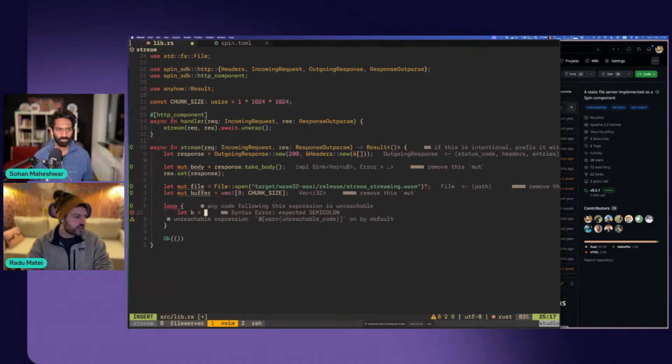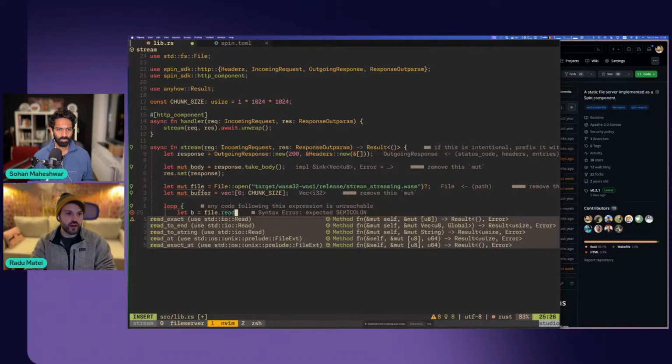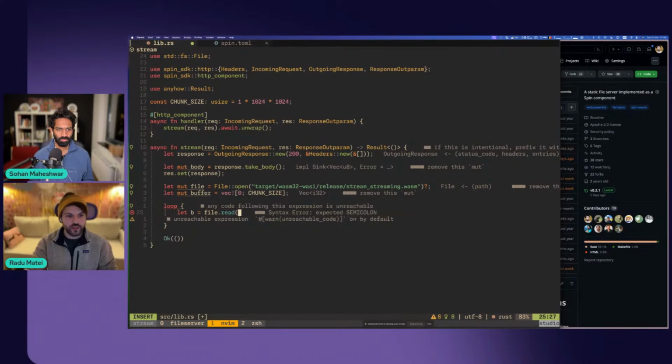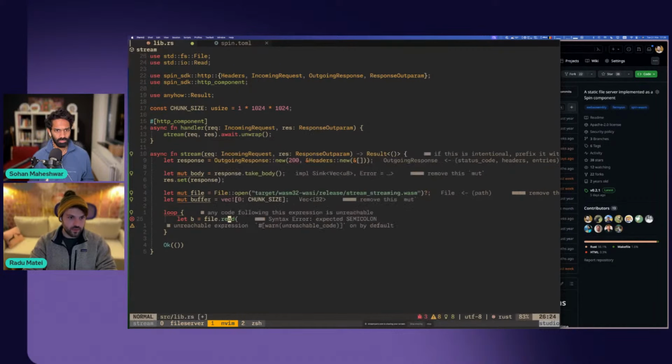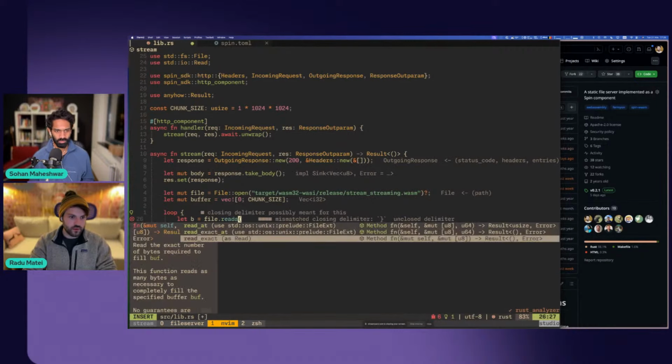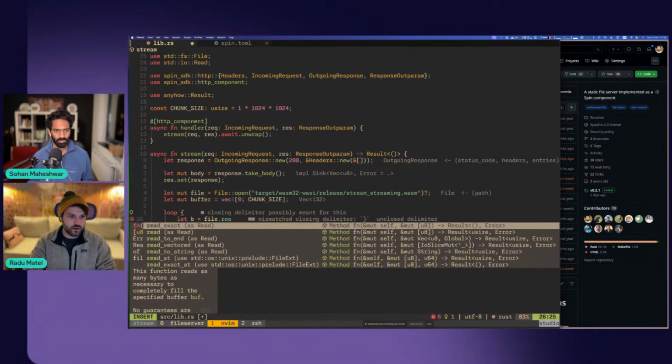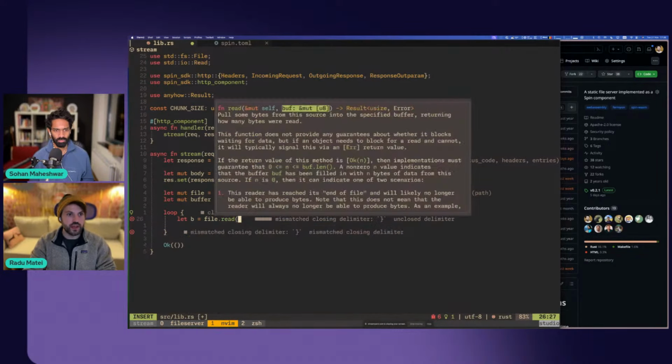this should be interesting. So let's just do file read, and what this function needs is a mutable buffer, which is why we defined a mutable buffer here. Read, and now we should have IntelliSense. So it requires a mutable buffer, which is what we created earlier.